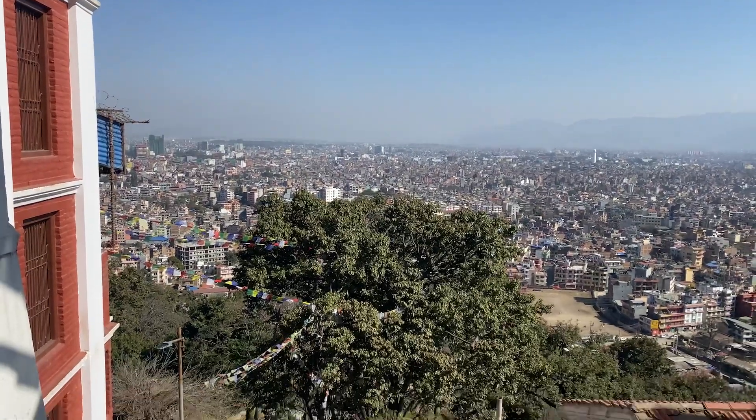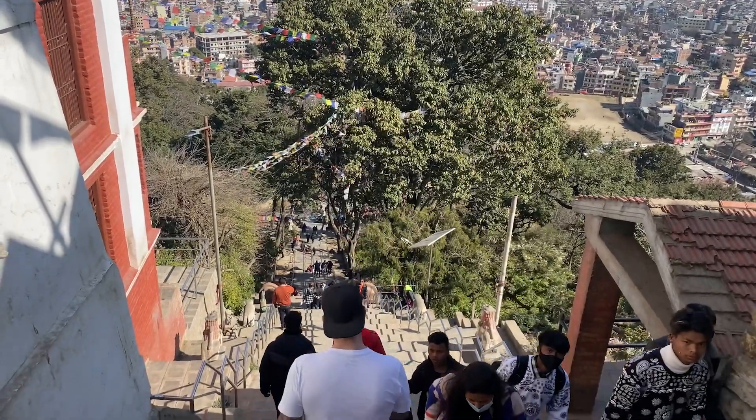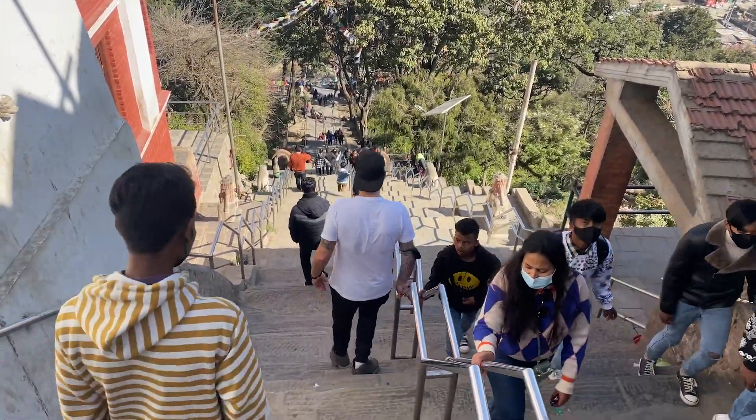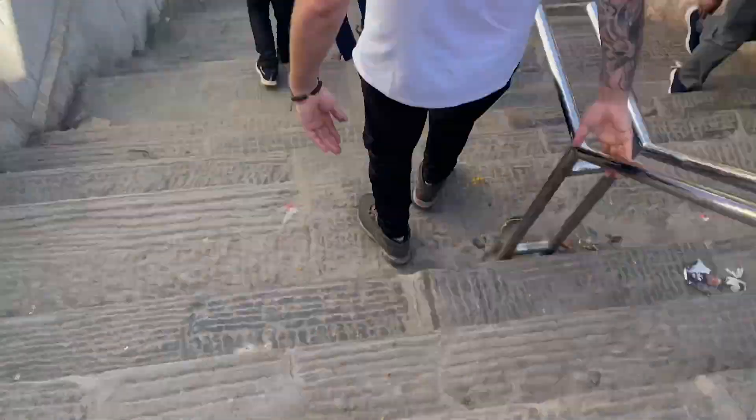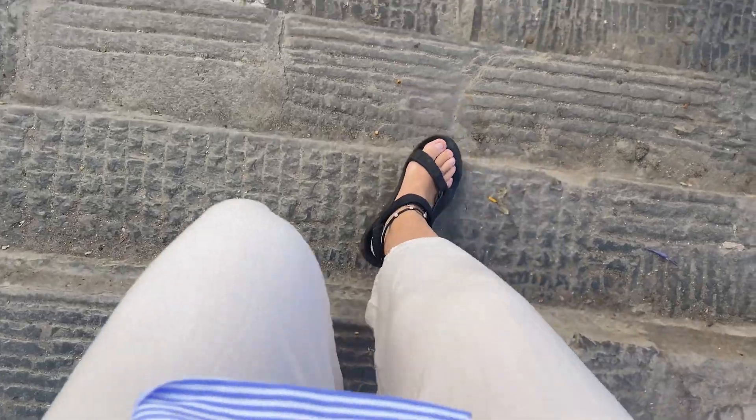It's a nice view but very steep going down. These stairs are so steep, I don't like these. We're heading back now. After the temple, we just went into a coffee shop and chilled for a bit. I had an Oreo milkshake — it was well nice — and Ben just had an iced coffee. We've got about a 40-minute walk back, but Ben says there's somewhere to eat on the way.